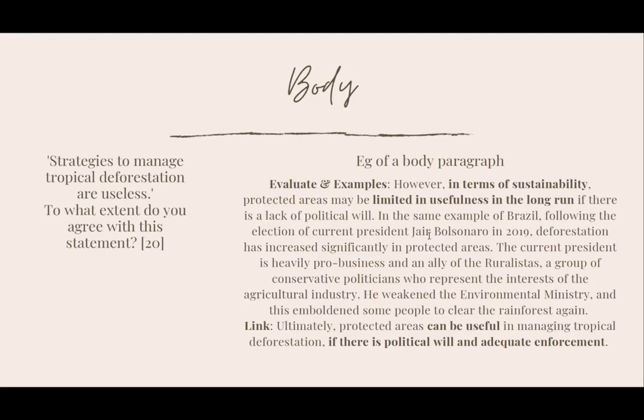to enforce protected areas. Okay, then finally, you have the link back to the question. So link back to the question and link back to your stand. So my stand is that strategies to manage tropical deforestation are not useless, right? So I link back to the question in the stand and I say ultimately protected areas can be useful in managing tropical deforestation if there is political will and adequate enforcement. So ultimately it can still be useful under the conditions of political will and adequate enforcement.